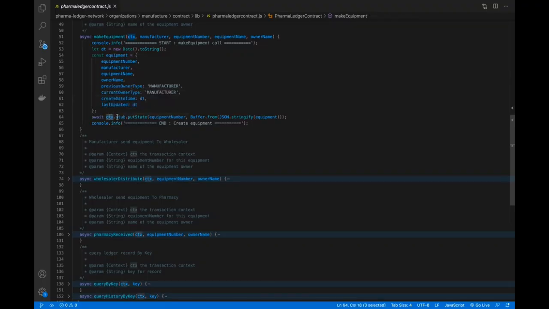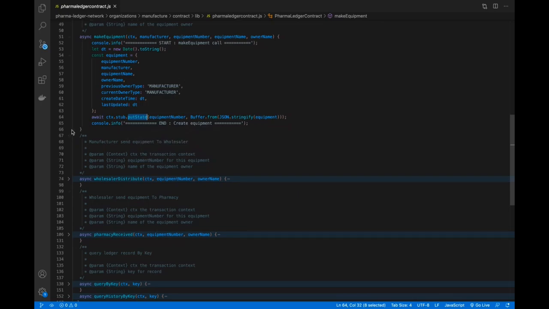So this is the context, and it is giving a method stub, and putState is the method that we are using in order to put the asset using this identifier, which is the equipment number, and the object which we have created, which is nothing but an asset. So the function uses this new Date, which we have already seen. When the transaction data is submitted, each peer will validate and commit the transaction, which we will see programmatically in the coming lecture.